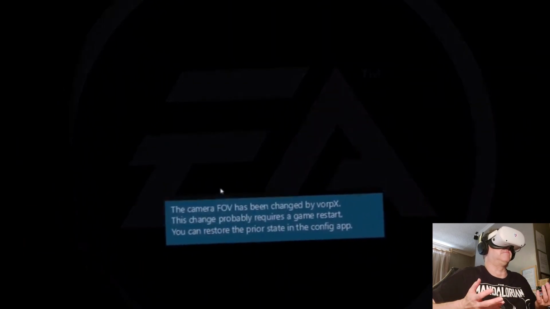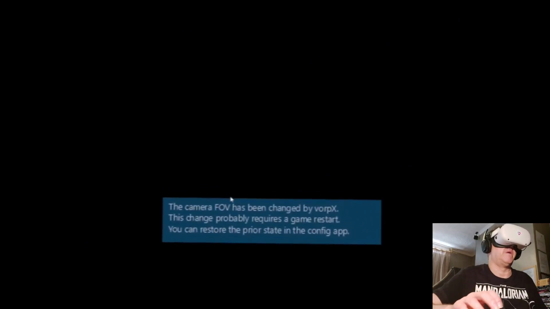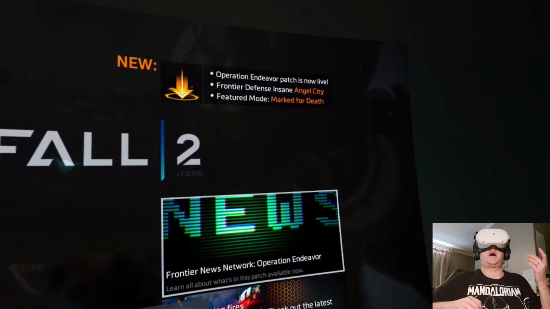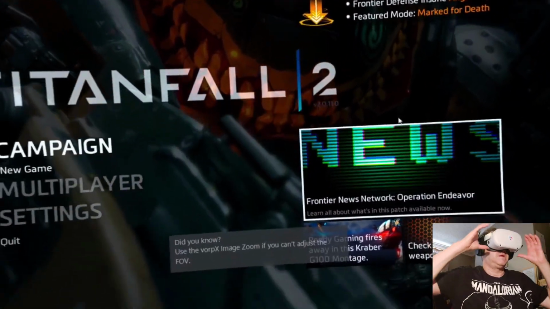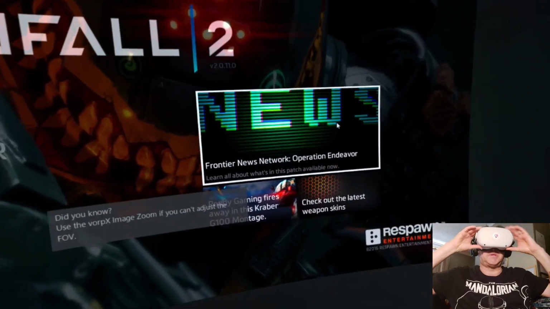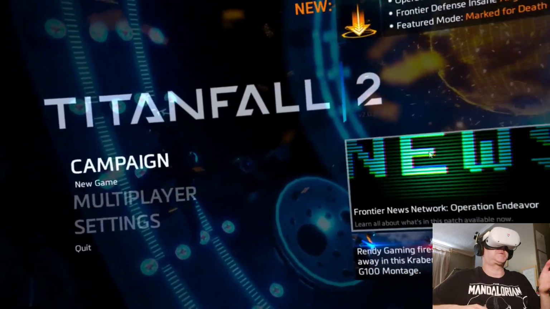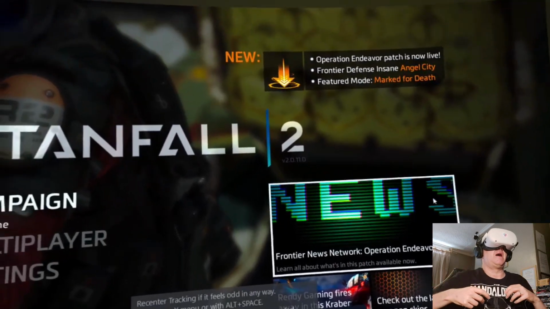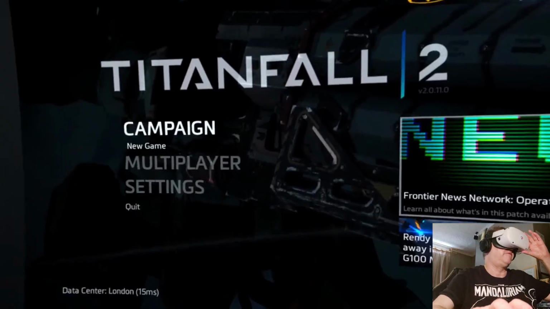Okay, I'm in the game. And you guys can see what I can see at the moment. Let me zoom out. Okay guys, I can see the 3D in the distance, so it's working. Now normally when I show these types of games in VorpX, I tend to record my desktop. I'm going to show the VorpX settings in my Quest 2 and then I'm going to play a bit of the game and I record my desktop, so you've got a really nice video to watch.